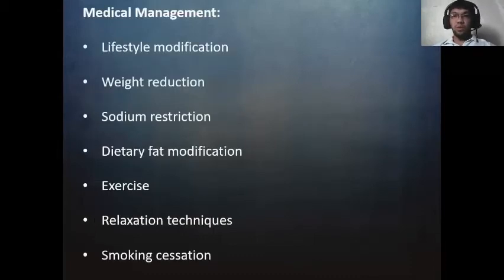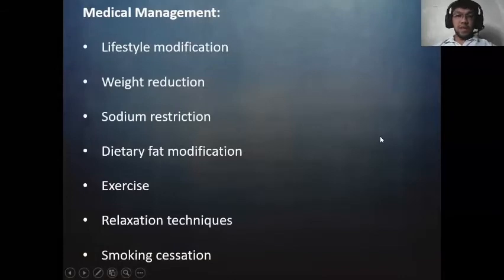Now, what do we do? Lifestyle modification is, of course, needed by the patient. It's one of our management for these patients. If they are fond of eating fast food, they need to change that to a healthy and balanced diet. Weight reduction if they are obese or overweight, by doing what? Exercise, which is also mentioned here. At least 30 minutes of exercise per day should be done by the patient.